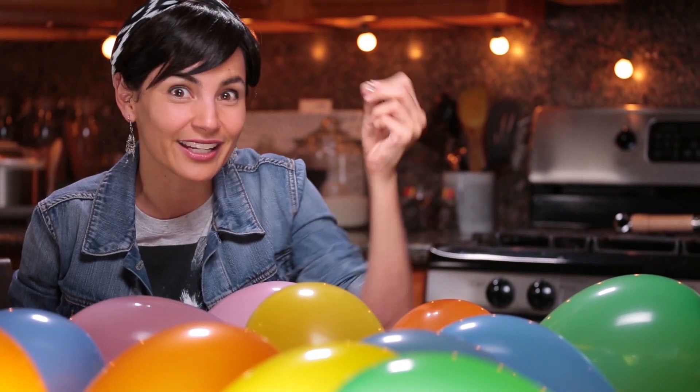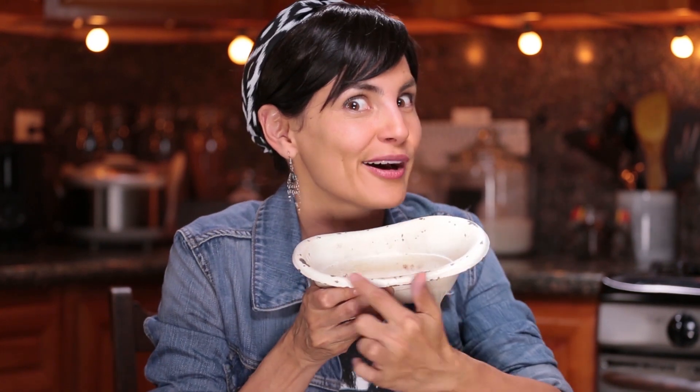It helps out preservatives too. EDTA gives preservatives a big boost by dismantling metals in bacteria's cell wall, allowing them to penetrate and do their job more effectively. It also locks in color and feel — removing metals from chemical contact within a formula guarantees that the next bottle you buy will have the same color and texture as the very first. In products like soaps and shampoos, EDTA is a water softener, freeing bath time from minerals that dampen suds, reduce cleansing action, and leave a ring around the tub.